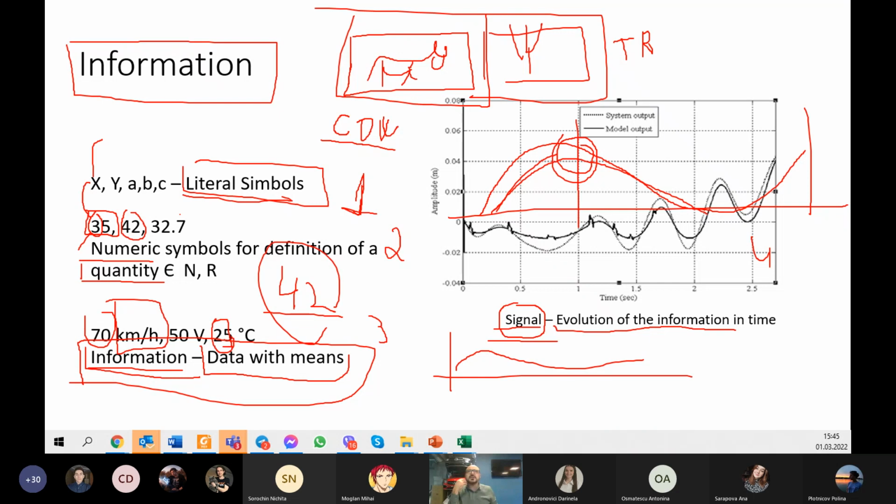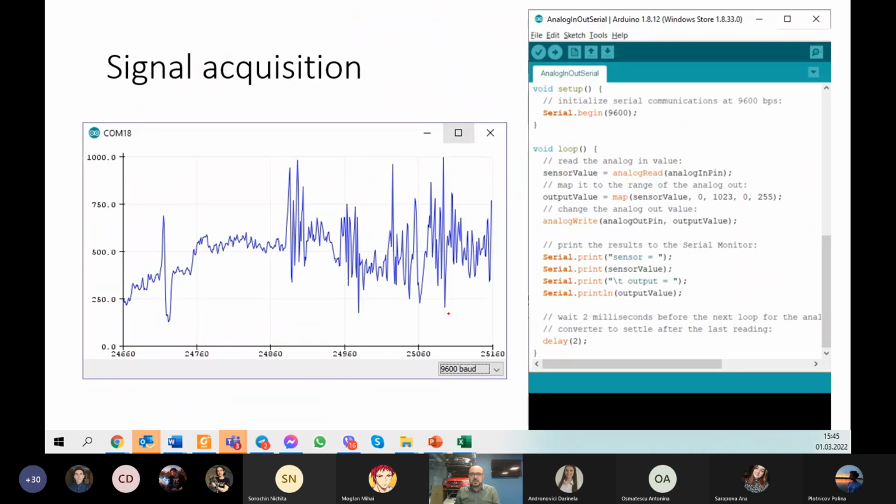So do you have any signals about something? It doesn't mean that just you see and you have a picture. Yes, a picture will have just information, but video already is a signal because you see in time the evolution of the information. Okay, thank you to those participating in our chat, because I need to see the level of your understanding and if you are with me, more or less. Okay, then let's continue to the next slide, and we'll see.